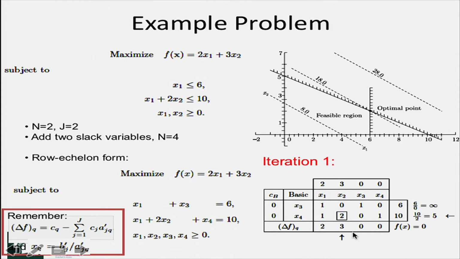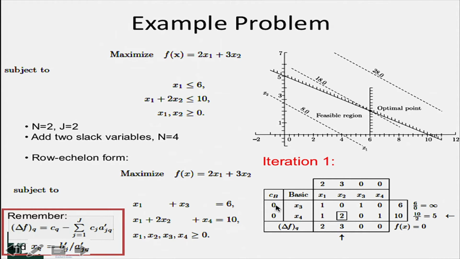Now we have to move to one of the corner points. So how do we do that? The first step is to compute del fq. When you compute del fq, what is the formula? It is c of this non-basic variable, c minus cb times a. Remember that? I have written it here. C minus cb times a, summed over all the basic variables. So if you translate this math into a mechanism here, and that's why we do the table, so that I don't have to remember the math, it is this minus this times this, minus this times this, and whatever is the result you put here.